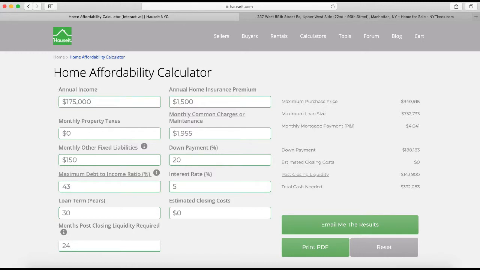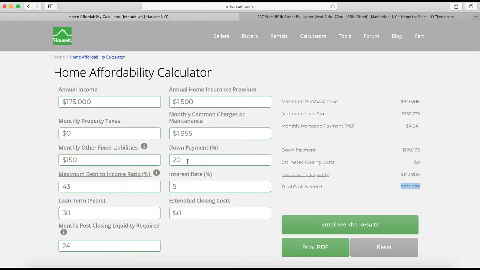We've put in 24 months to the calculator, and we've done this so that you can see your total cash needed for the purchase. Once you've done everything with regard to filling in all the inputs here, the first thing you want to check is how much cash you need. So between figuring out how much you can afford based on income, you can then focus on how much you have in savings. If you don't have the exact amount of cash needed here, you can play around with some of the inputs to try to make it work.